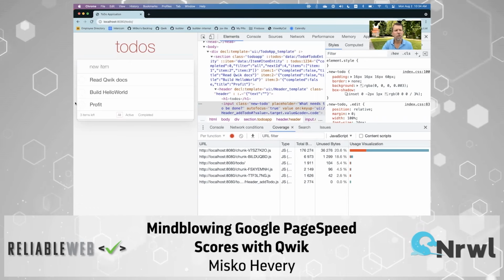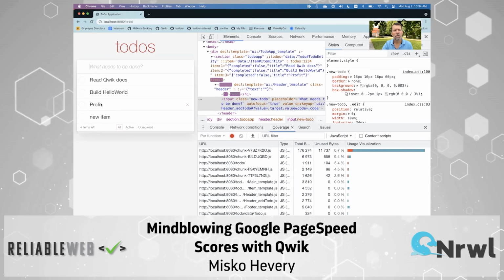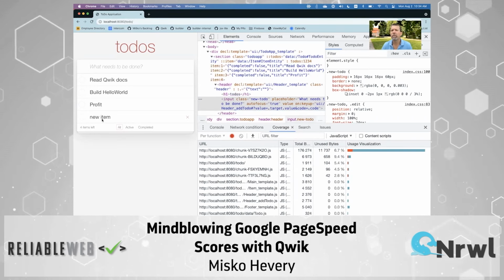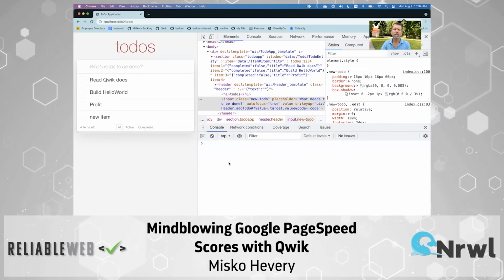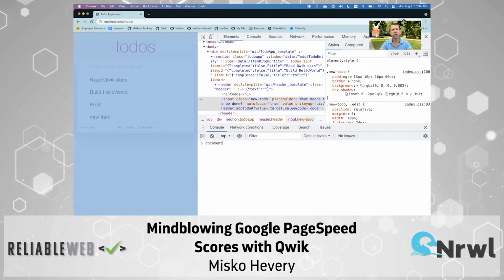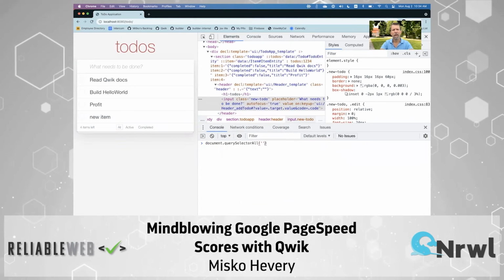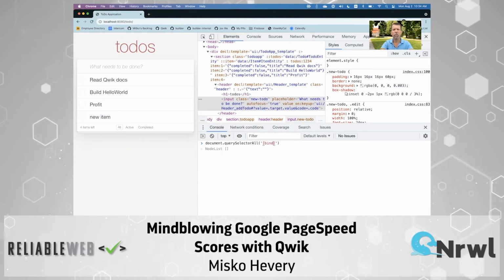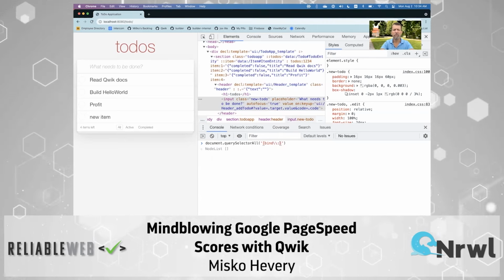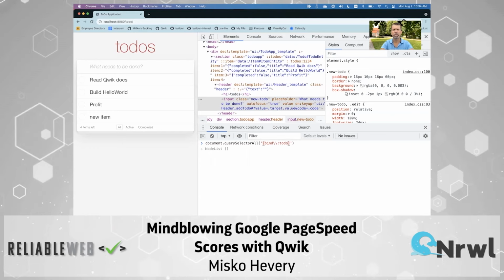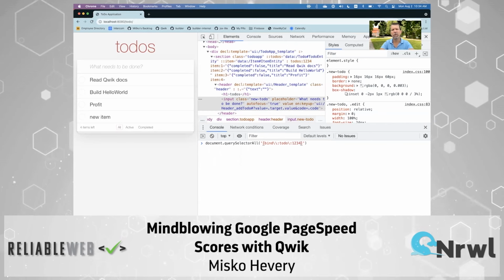Now, if we go in here and we create a new item, and we hit enter, you will notice that three will need to be updated, as well as this list over here. So what Qwik needed to do is to figure out which of the components needed to be updated. And the way Qwik did this is it can execute a query selector. And the query selector can ask for, hey, which components are actually interested in a particular state.